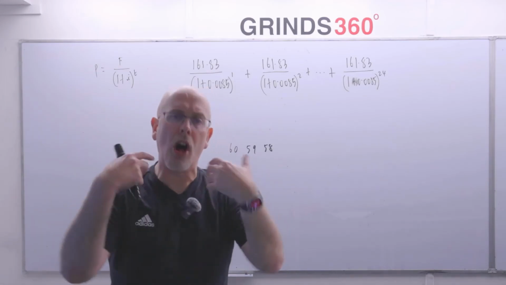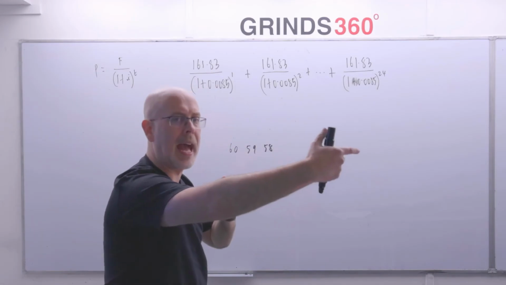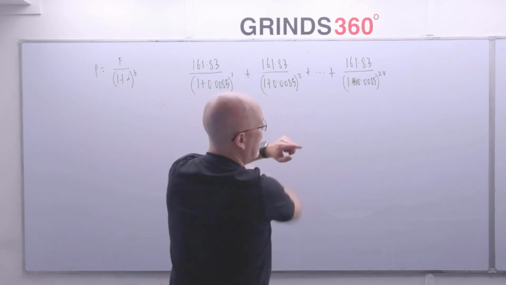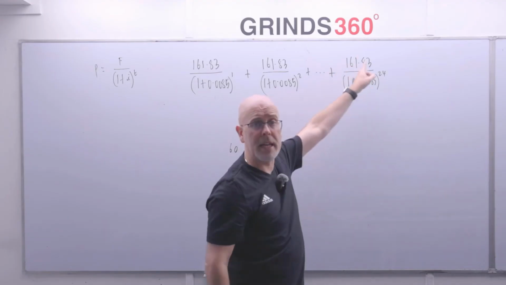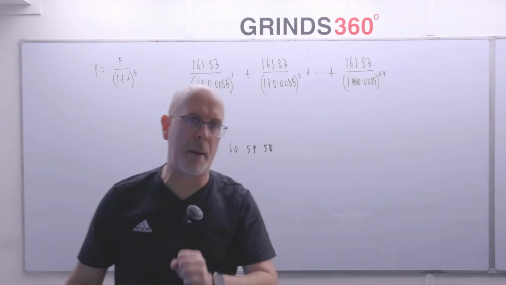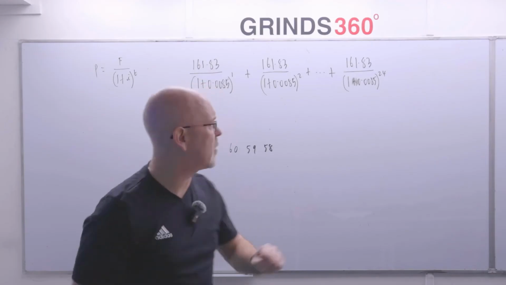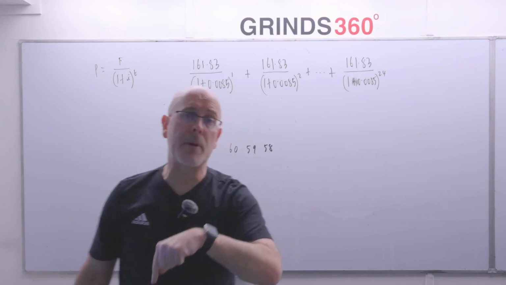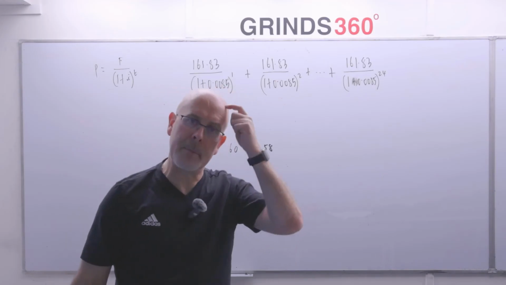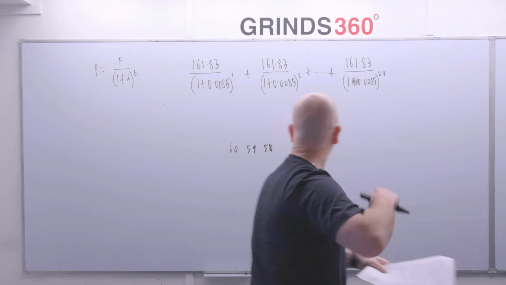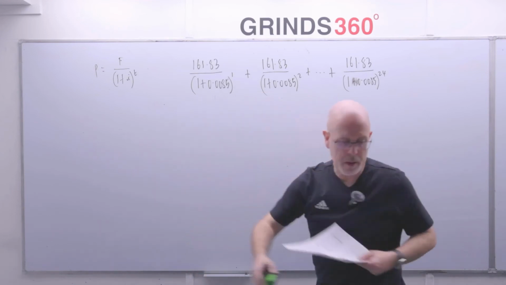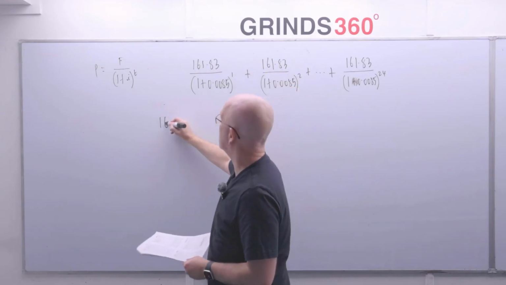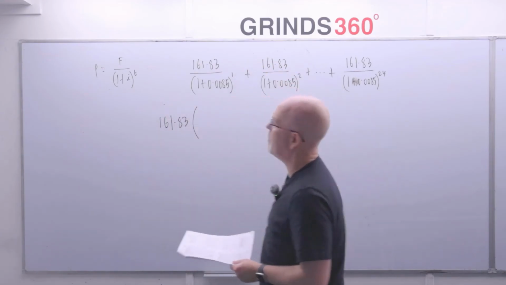If you just decide, look, I'll always do my series from 1 up to n, or from n down to 1, that doesn't matter. If you've got your series the other way around, you'll have a different value for a from me, but you'll have a different value for r as well, which will compensate and give you the same correct answer. So if you go from 24, 23 down to 1 here, you'll get exactly the same answer I'm going to get in a moment, and there's no penalty. Okay? So just make sure we're clear on that. But now once I set my series up, autopilot. Take the payment amount outside a bracket, which we did in all the previous questions, 16183 like that.